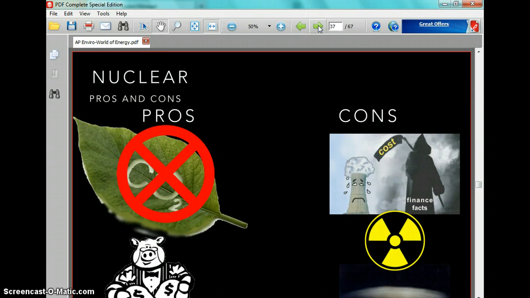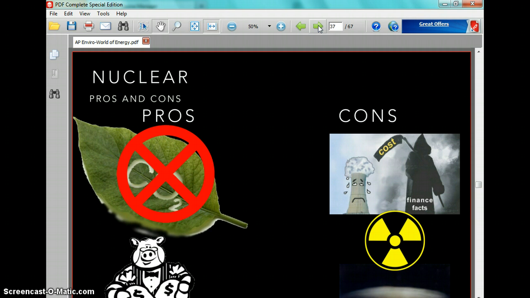The pros of nuclear power is that no CO2 is released in the process of creating the electricity. However, a con could be that throughout the process of transporting the uranium and mining the uranium, CO2 is released through the burning of fossil fuels. Another benefit is that because it is so expensive, governments give large subsidies for nuclear power plants to be built, so it's relatively affordable because of the subsidies.